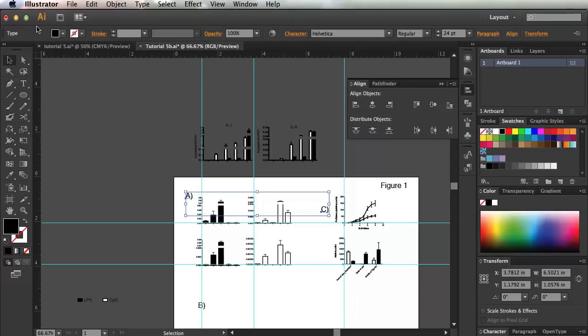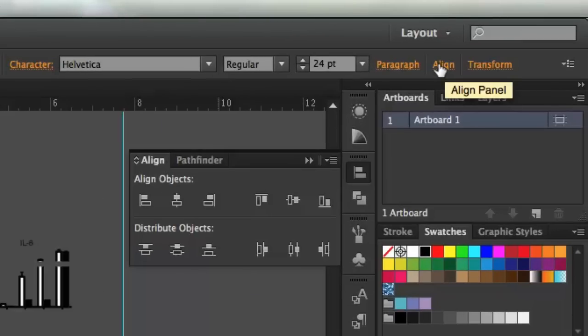If you have the control bar here, which I've talked about in a previous tutorial, if you have two objects selected, usually align will be one of your options. So you can pull that out from here as well. But if you have the align panel open, you can see these lines along these different objects, and they tell you that you can do different things. So I can align along the left edge horizontally, and the pictures make it fairly clear what's going on.